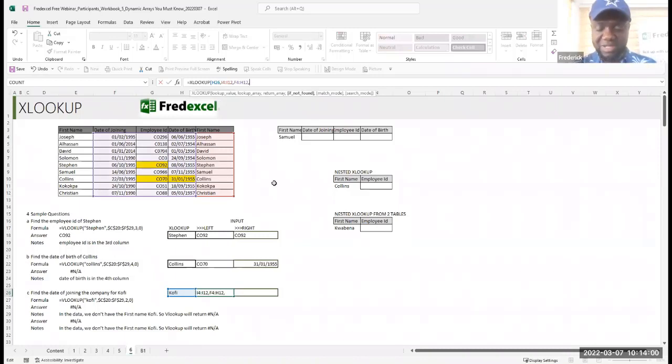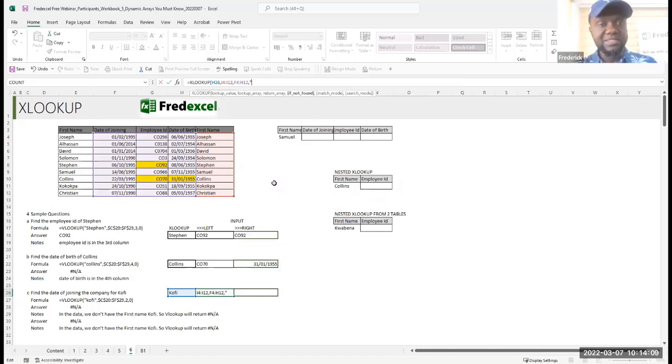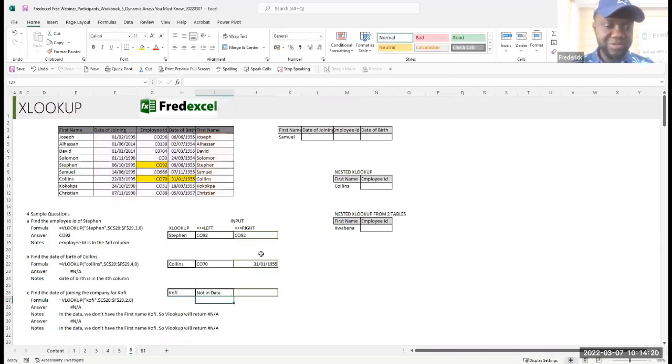I can simply introduce a double quotation mark and say, let's say, "not in data". So as long as it doesn't find it, the result should be "not in data". As you can see, it's being applied here. Because we don't have Kofi in there, that's why we are having this result.